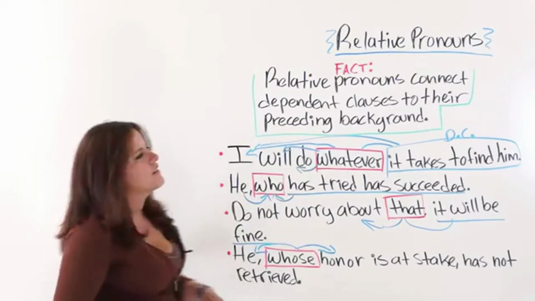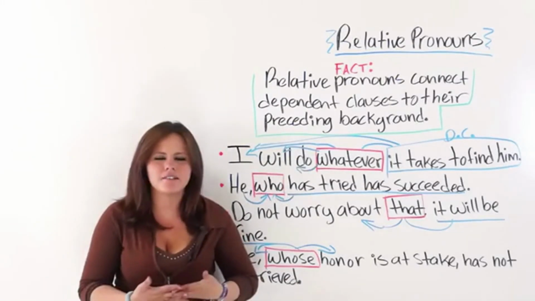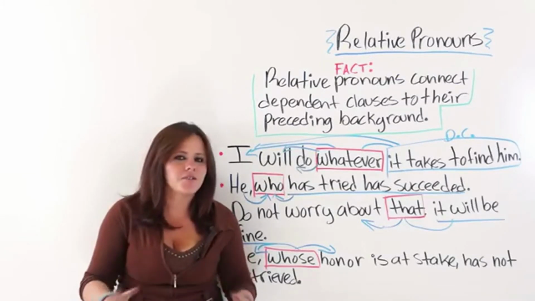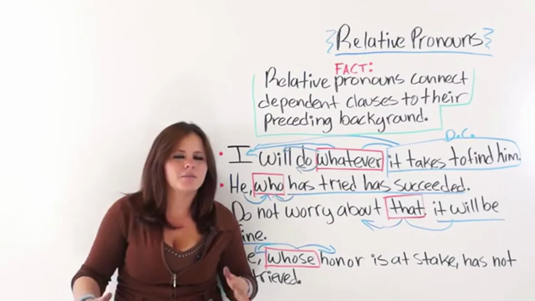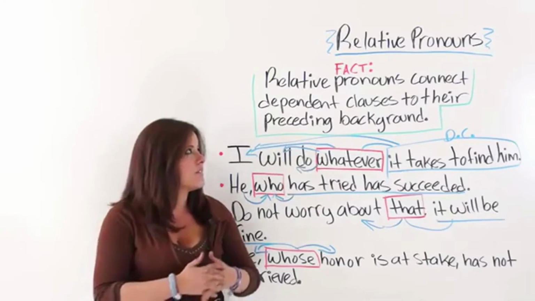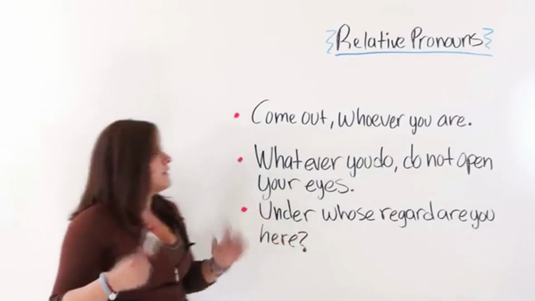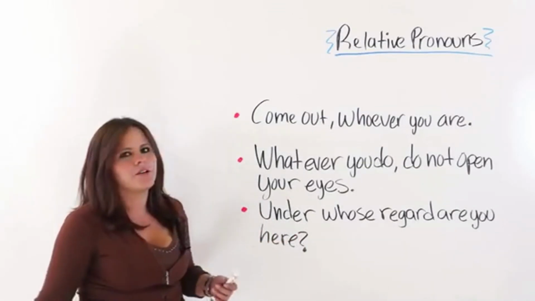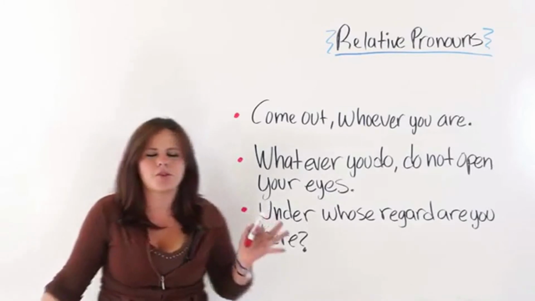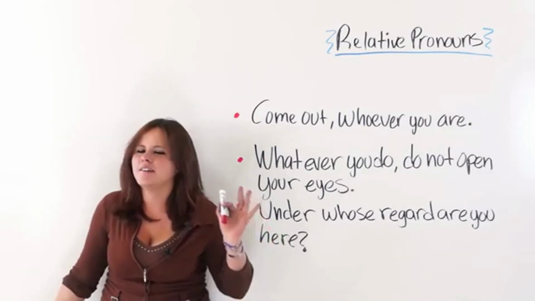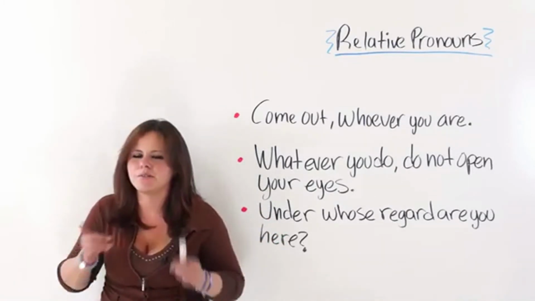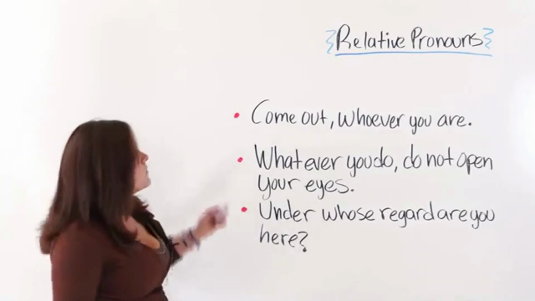Alright, next I will move on to some practice examples and sentences so that you can start working with me on this topic. Now you are going to help me identify the relative pronouns. You know that a relative pronoun connects a dependent clause to its background. Do not forget that rule.